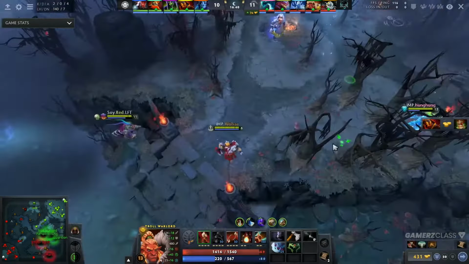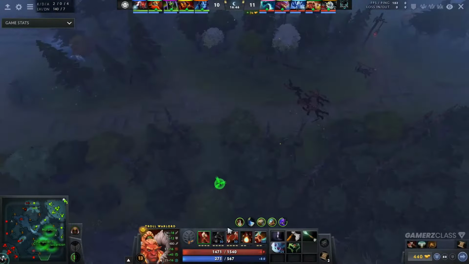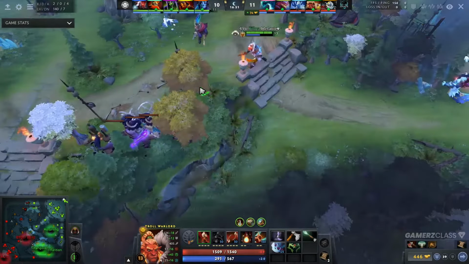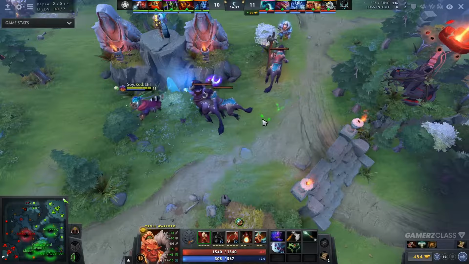Another important component of Troll is the Roshan potential. So Troll is one of the few heroes that can bring down Roshan pretty quickly once you have a certain item state in the game. So if you play Troll, always make sure that you have an eye on an early Roshan.